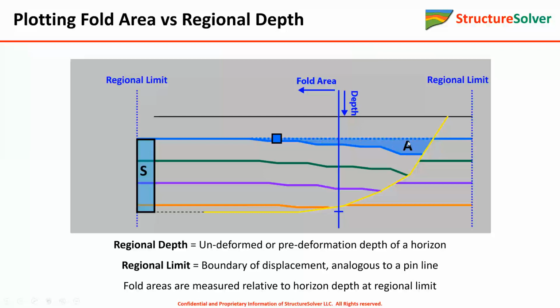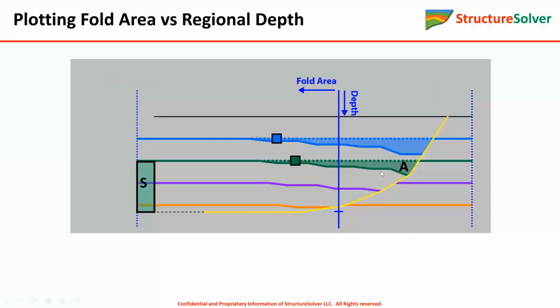And so for this first blue horizon, that shaded region is plotted on an area depth graph. It's bound at the bottom by the fold shape, and then limited at the top by the regional depth, the kind of pre-deformation depth of that horizon. And so there's our square right there, plotted at the regional depth with the appropriate amount of area. And this is just showing that same amount of area at the regional limit that was displaced along the detachment. So we repeat this process for a series of pre-growth horizons, and you can see that they begin to stack up along that linear trend that we just talked about, but those fold areas are diminishing as they get closer and closer to the detachment.